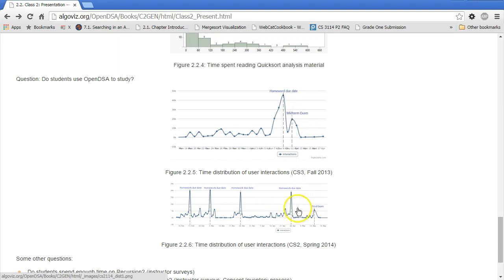And that pattern repeats itself here. There's a series of homework assignments, and you can see when the assignments are due, there's heavy peaks. But then at exam time, there again is another peak in use, and all of this is voluntary. These may have been assigned credit for the class. There's no credit for studying other than implied credit by better performance on the exam, and you get some sense of students using this system to study for the exam.